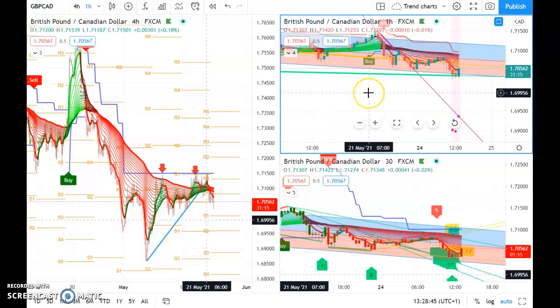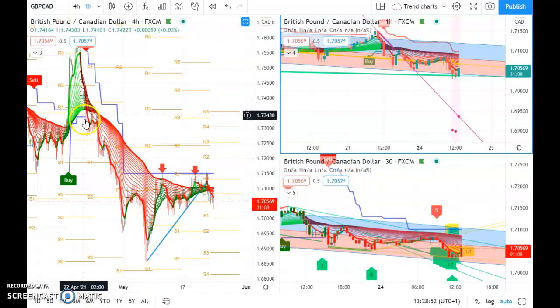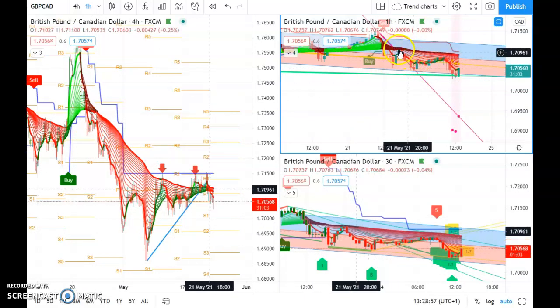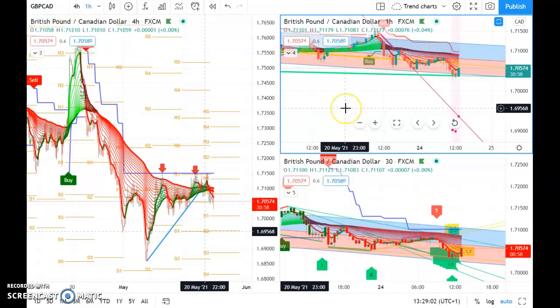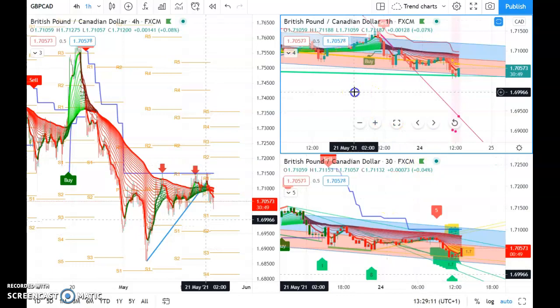So this is what we would call a downtrend, because the ribbon on the 4-hour has fallen down like this here. The ribbon on the 1-hour, which is on your top right, has fallen down here, and so it's likely the price is going to continue to fall. And the same for the 30-minute. Now it's a very quiet day, so we're not seeing much action, but this is in profit by some 50-something pips.